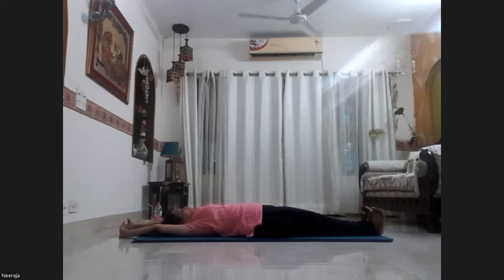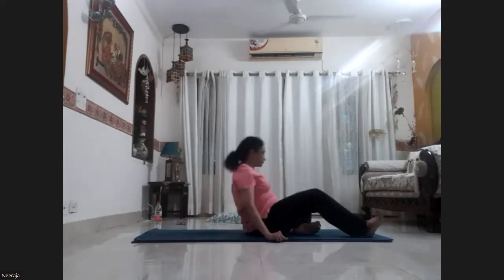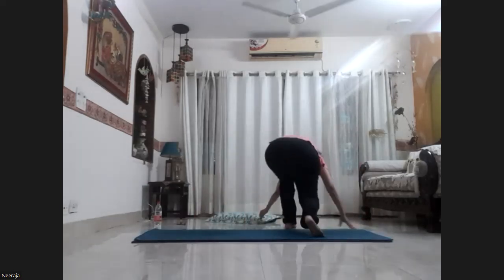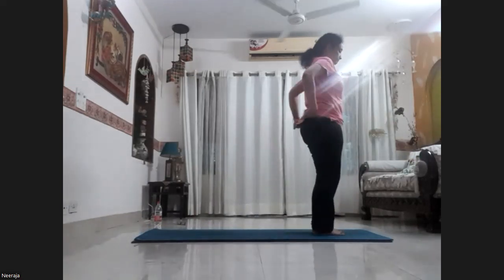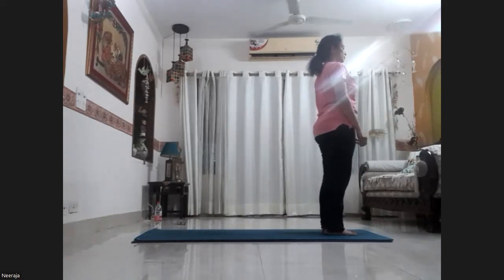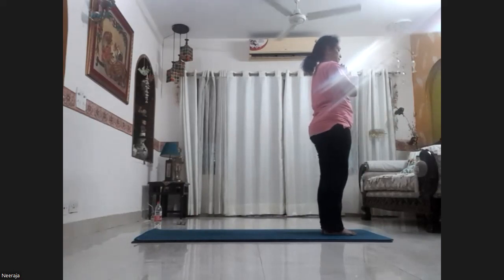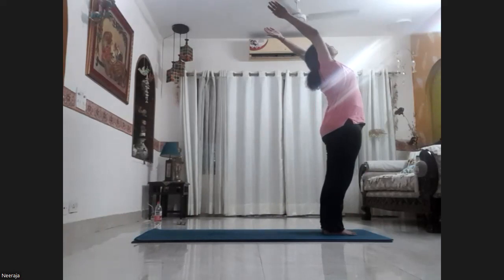Release the stretch. Bend the knees, turn over to one side, please sit up and stand up, sun salutation. The first round, feet together, inhale. As you exhale, turn the hands to the chest in prayer position. Inhale, stretch the arms up along the ears, push the body forward, look up to the hands.